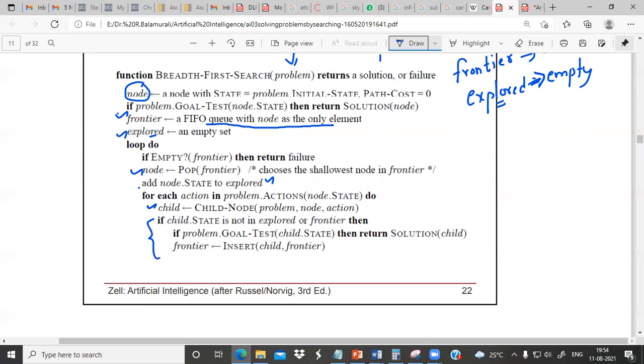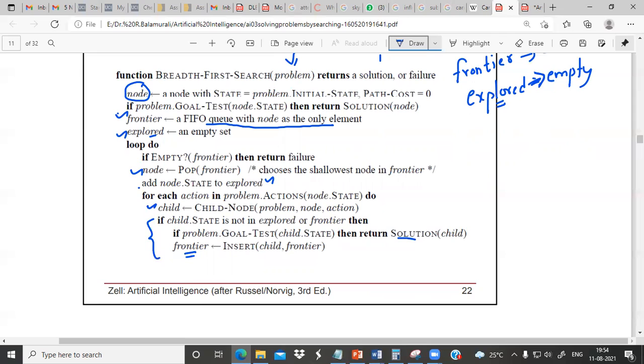If problem goal test of child state is satisfied, then we return that as the solution. Otherwise, if the goal test is not satisfied, then we add the child to the frontier.